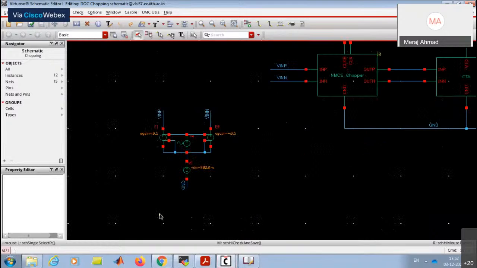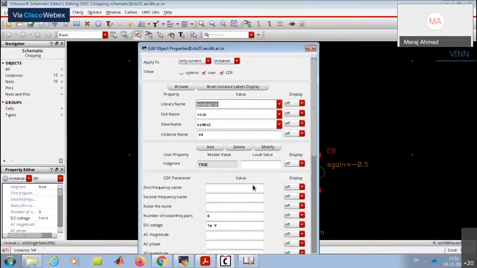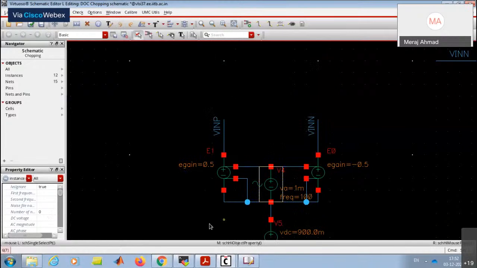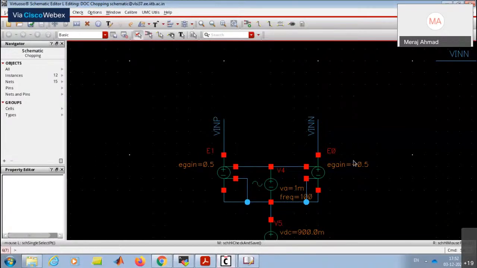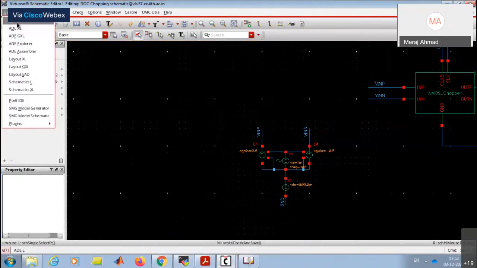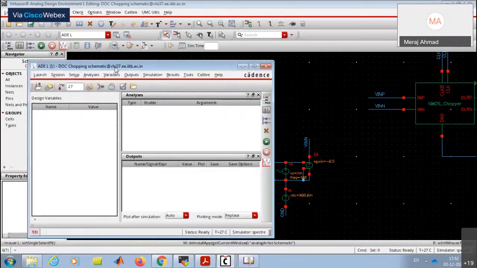So first we see that all connections are proper, and a frequency of 100 Hz. First we'll see whether this excitation signal is proper or not. It's better to first check each individual module, then start simulation.